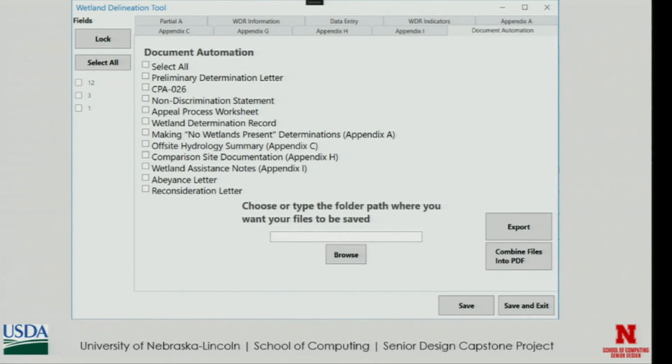And so here is a view of the tool itself, the add-in. The main place that we worked was in this automation tab. So these are all of the different letters and documents that needed to be printed out. You could export a single one, a few, or all of them. They had a specific order if you did all of them. But all of these ended up being automated.